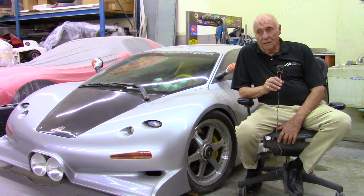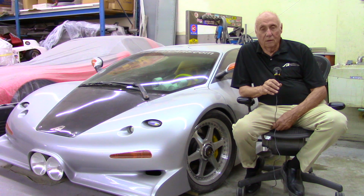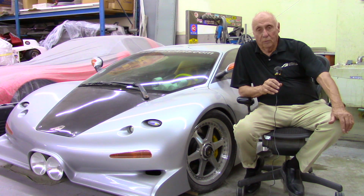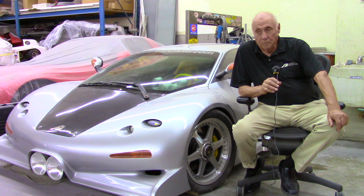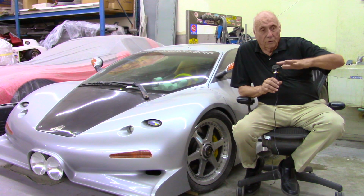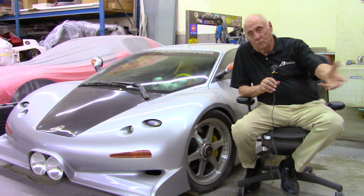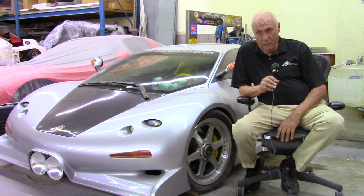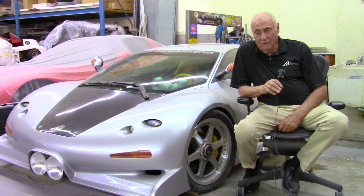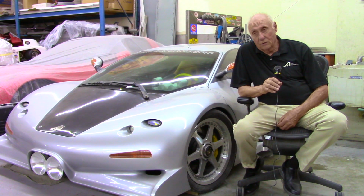I also got an assignment. At that time, safety was not exactly the favored word because of Ralph Nader and the Corvair and so on. But I was asked if I wanted to work on the GM safety car, and it was an inspiration because what was so neat about it is that I had my drawings on the drawing board, but at the same time they were building the car as I was making the changes to the drawing, and on one occasion actually the weld splatter caught my drawings on fire. So that was kind of an inspiration that, geez, I'd really like to be doing that, where you can design and build the same thing at the same time.